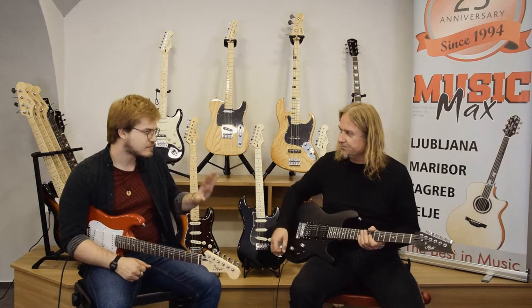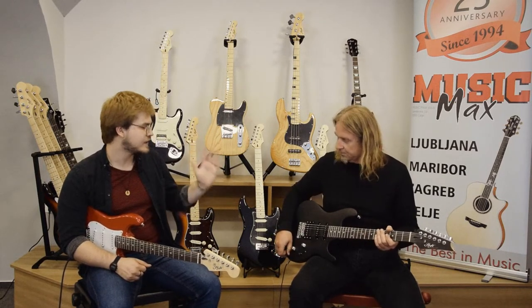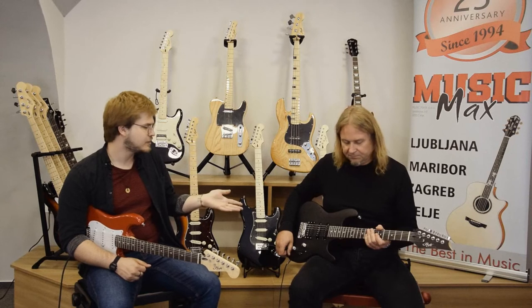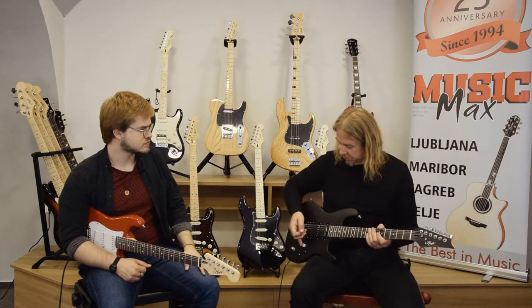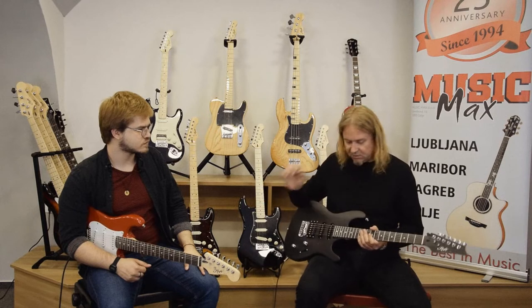So I think all in all, this is a really versatile guitar because it has a humbucker and two single coils, and the playability and all the stuff. The modern vibe. Show us a little bit what kind of tones you can get out of it. Okay, for a start, I will check with some bluesy lines because this is not just a rock and roll machine.